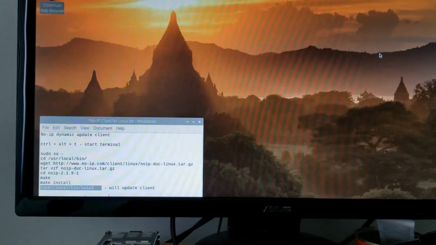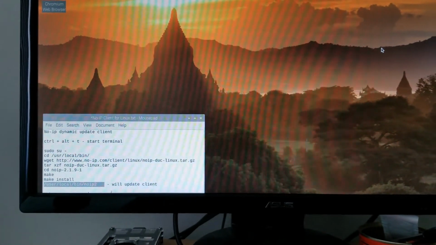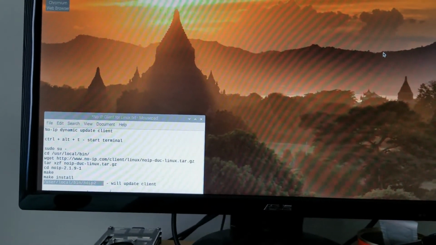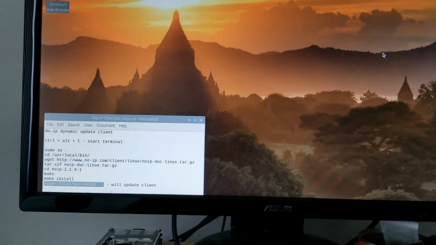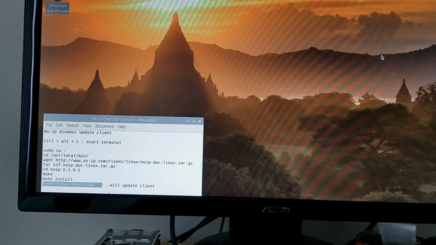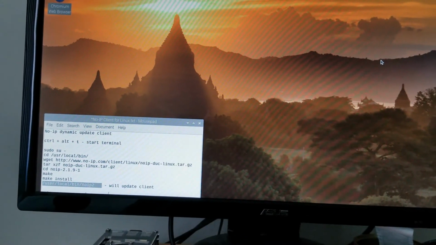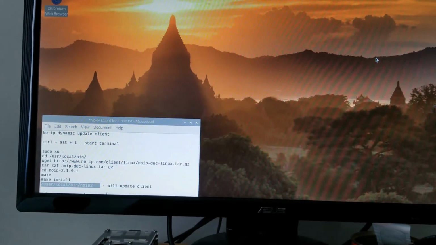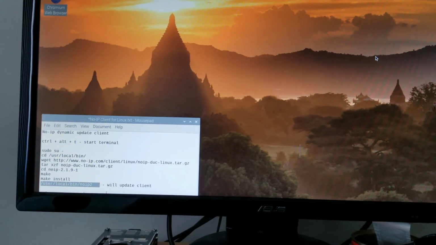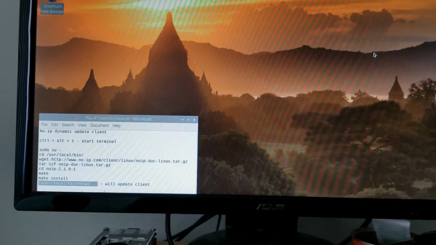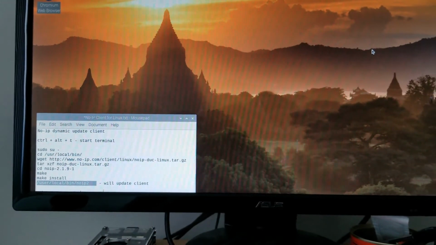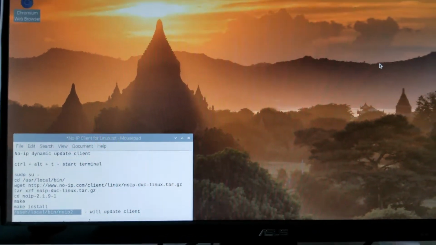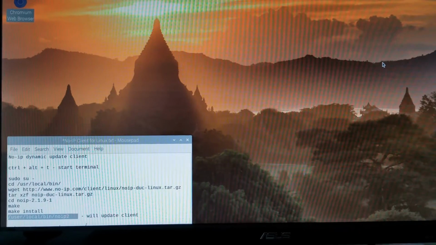So by installing this into my VPN server, NO-IP is going to get my current IP address, and it will send that to the NO-IP website, my account, and update it, so I don't have to do it manually, and I don't have to use DNS in my router, and I can't because my router doesn't offer the service for NO-IP. It doesn't have it, so this is the only way I could do it. So this is the easiest way you could do it, and that's pretty much it.